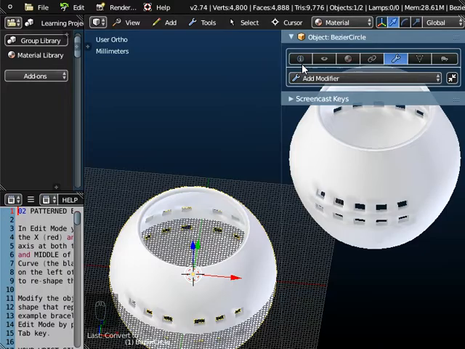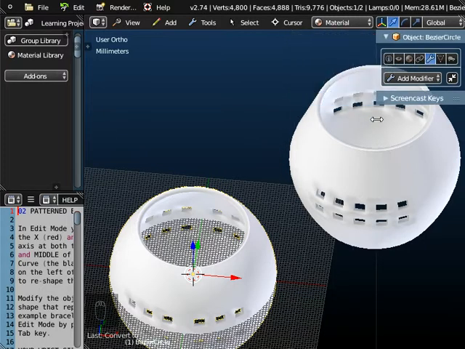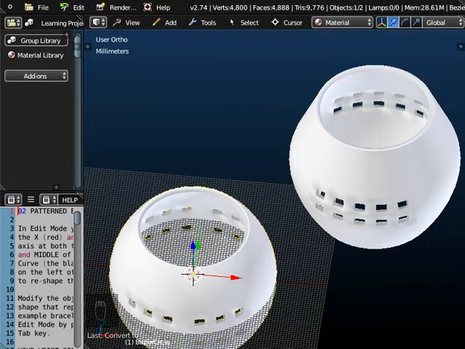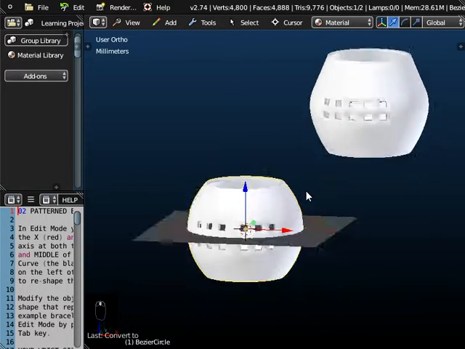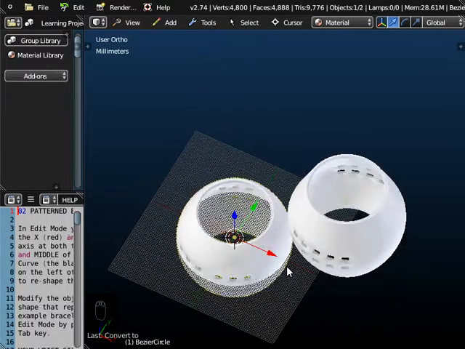And when we do that, the Modifiers panel features disappear. That means that you've confirmed the changes made to this mesh. Okay, so I can close that panel down now. Now the one last thing that I need to do is I need to make sure that the internal diameter of this object is a suitable size for a bracelet.